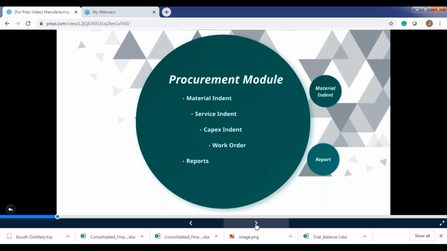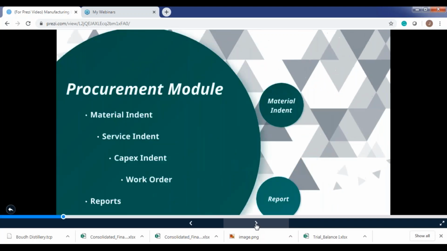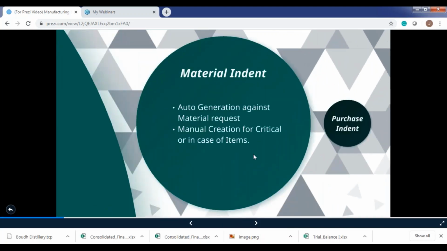Now what have we provided in the procurement module? There will be a material indent, which is very important. If you see in the default Tally, the material indent process is not there. There is no indent module. But we have developed and customized this module, and that is why we are providing it, so that you can fulfill your complete manufacturing cycle requirement in Tally ERP 9. That makes a great difference. So that indent module you can run here.